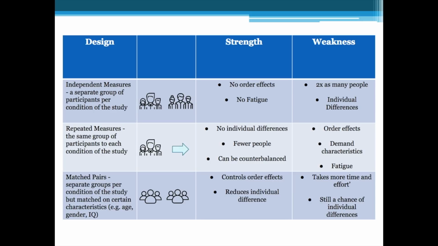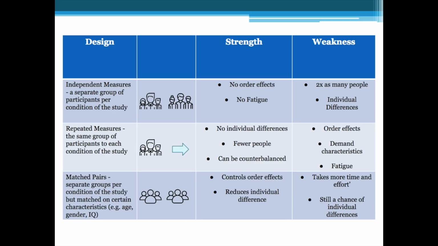So looking over to the strengths and weaknesses then, that could be the problems. Going back to independent measures design, it's great that you've got different participants. So what that means is it's more difficult to work out the aim of the experiment. There are no order effects, so they don't get bored or get better naturally or get tired, so get worse, because they're only ever doing one condition of the study. So Loftus and Palmer again, they only heard one verb. If they'd heard all 5 verbs, they'd work out the aim of the study.